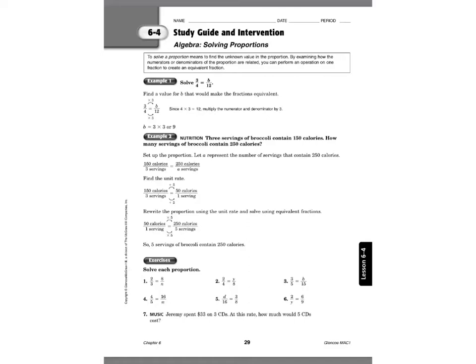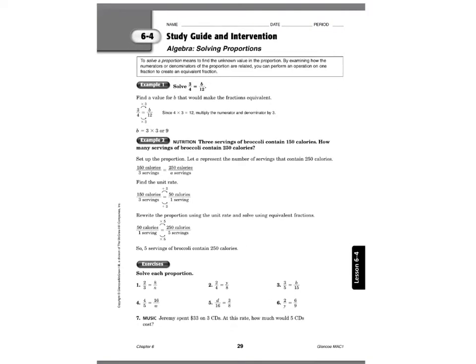And this right here is the title of your page of this lesson, Solving Proportions. Okay, right here it says to solve a proportion means to find the unknown value in the proportion. By examining how the numerators or denominators of the proportion are related, you can perform an operation on one fraction to create an equivalent fraction.